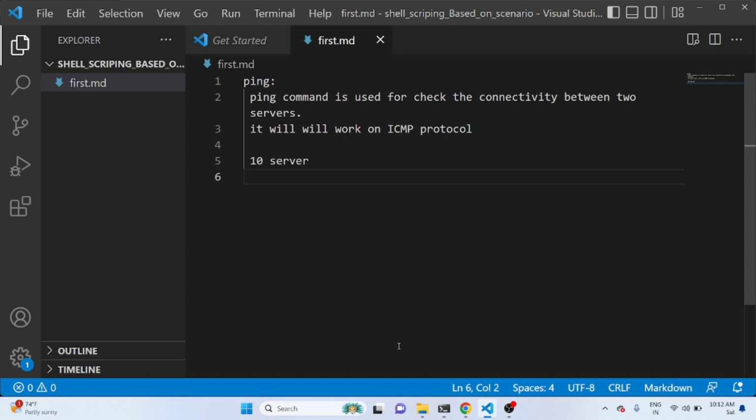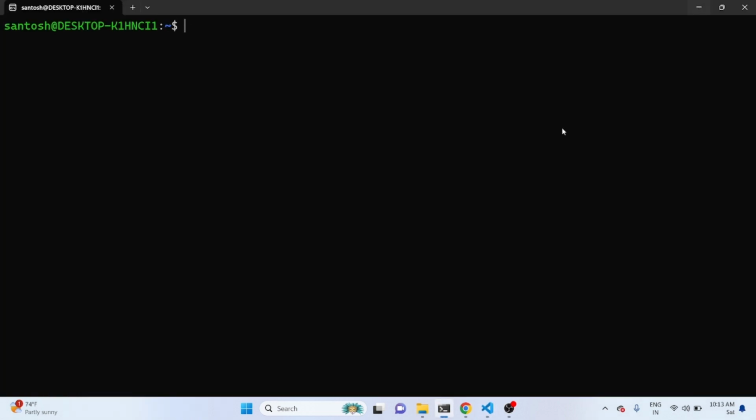Instead of that, we will write one shell script to check the connectivity between n number of servers. First I will help you understand: here it is giving n number of outputs with ping google.com.